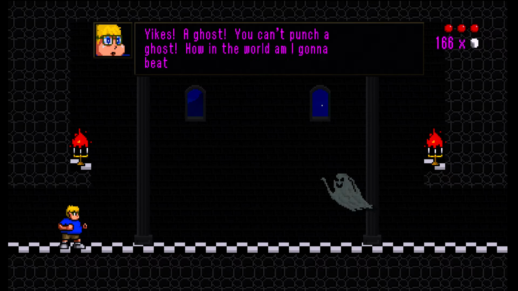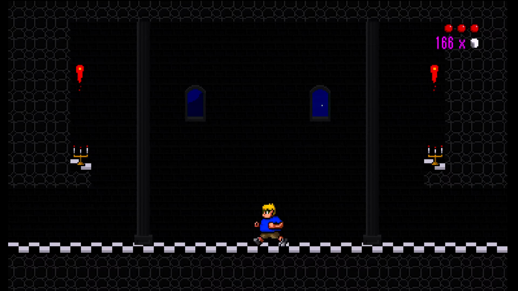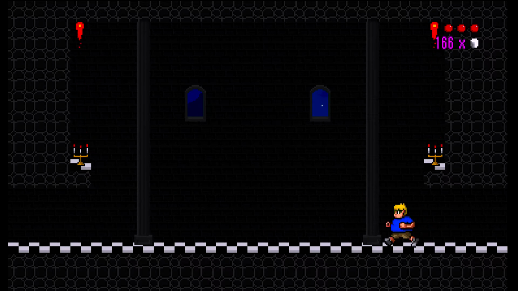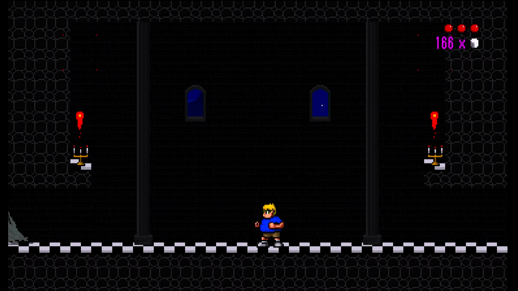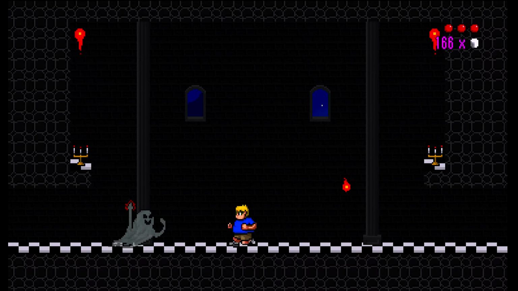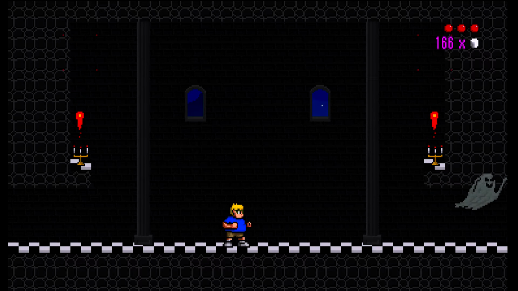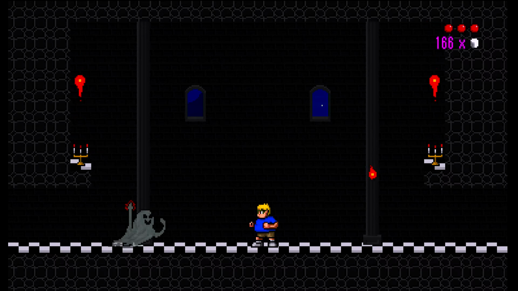And here's our first boss in the game. And Chris gives us a clue as to how to go about defeating him. As he's saying, it's a ghost, he can't punch him, so we're going to have to find a different way to beat him. Very much in the spirit of bosses in 8-bit and 16-bit games, where you just discover the pattern. And then the boss becomes really easy to beat.